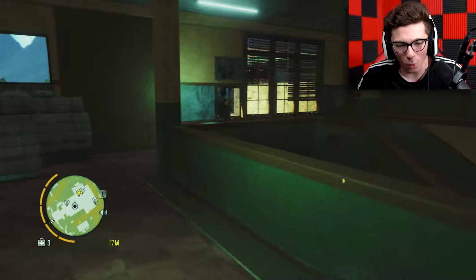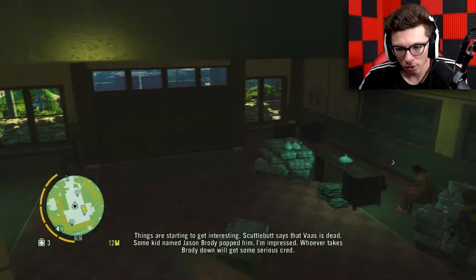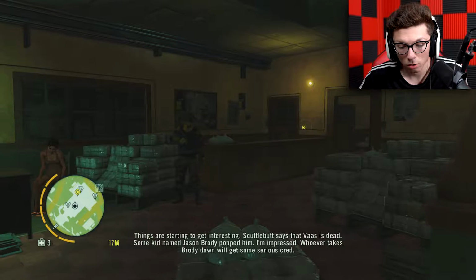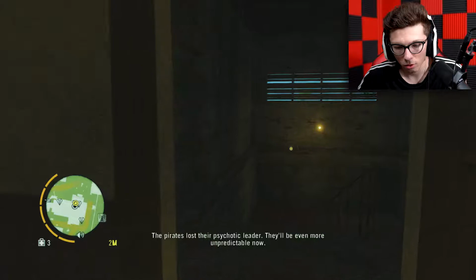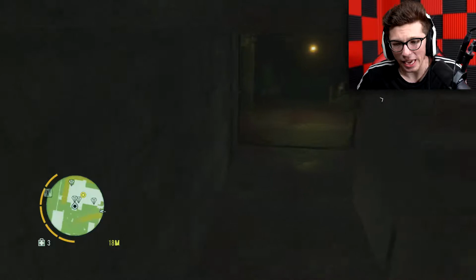Things are starting to get interesting. Scuttlebutt says that Voss is dead. Some kid named Jason Brody popped him. I'm impressed. Whoever takes Brody down will get some serious cred. Oh man, he doesn't know that I am Jason Brody. Psychotic leader. They'll be even more unpredictable now. Why are these guys all talking to me right now? I don't want to hear what you have to say. I just want to get to the objective.